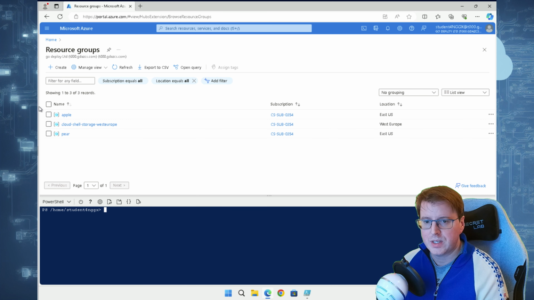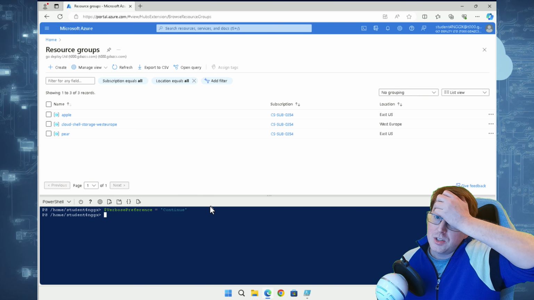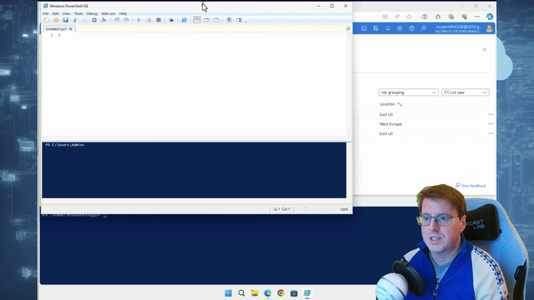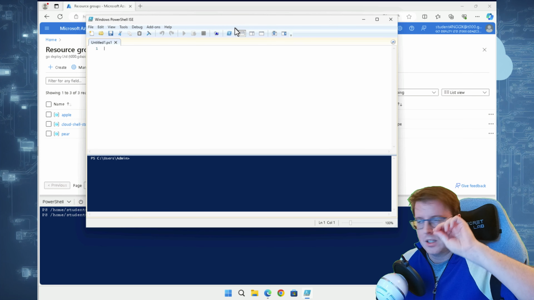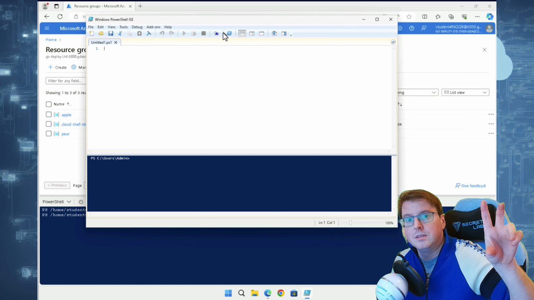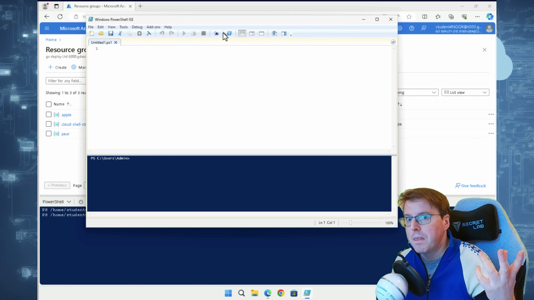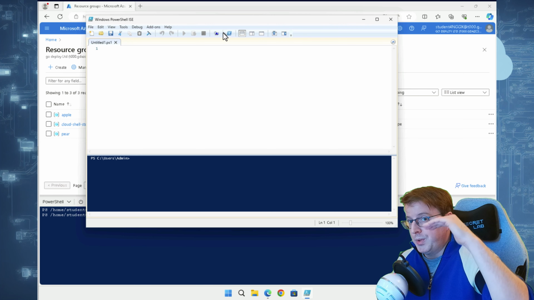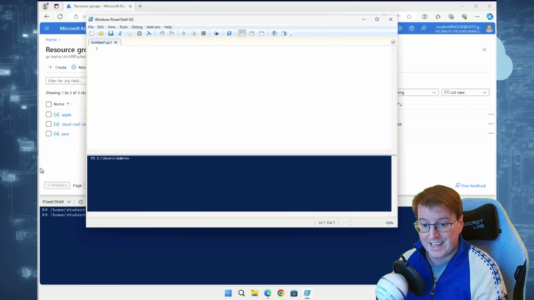Now what we're going to do is set this lovely little thing up. We're going to set a verbose preference to continue. What that's going to do is give me more output in my shell. This is actually really useful. So instead of just seeing something like, okay, my thing is deploying, please wait, undetermined amount of time, it will actually say, please wait, deploying, and it will tell you all the individual steps of what it's actually doing to do that deployment.